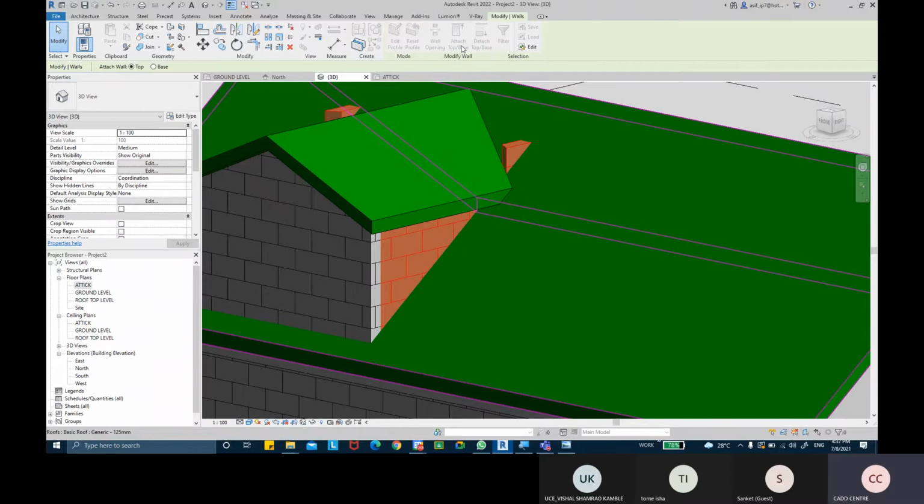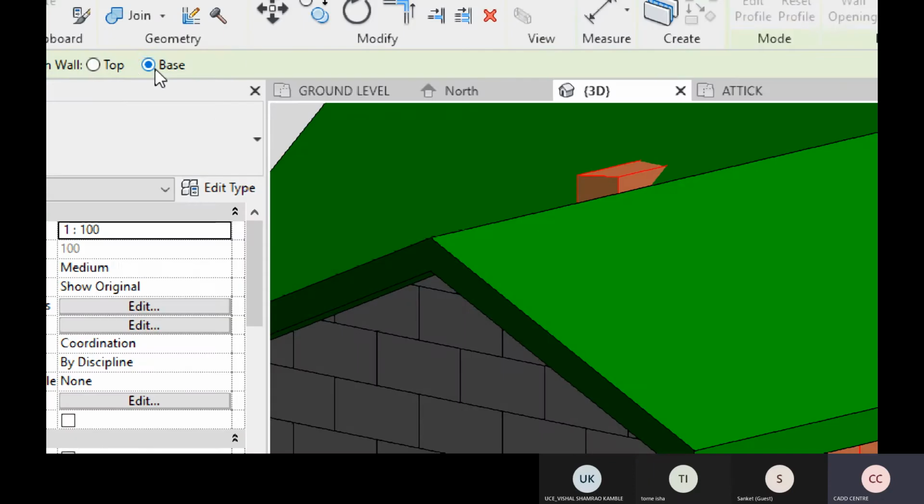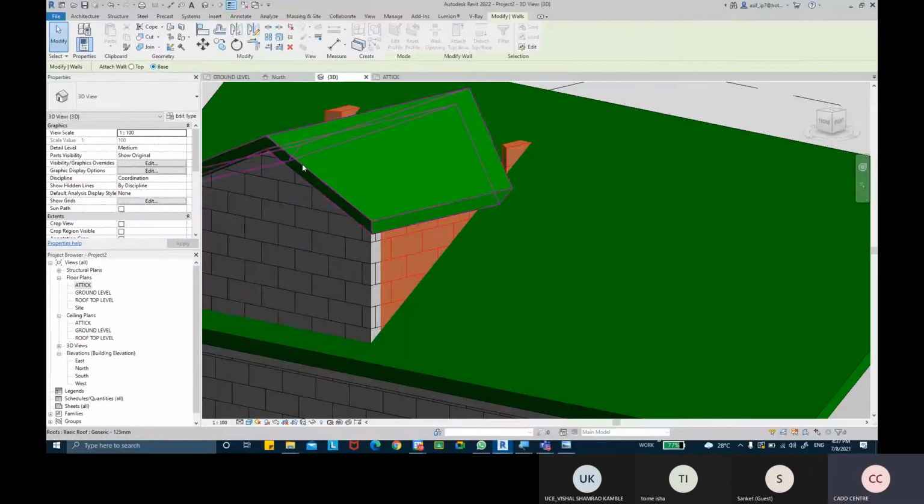When you take the Attach Top/Base command, we'll select Base this time because we want to attach the base to this main roof over here. So the base of the wall should be attached to the main roof. So I'm going to take the Base command from here on the top, and then we're going to pick this roof.